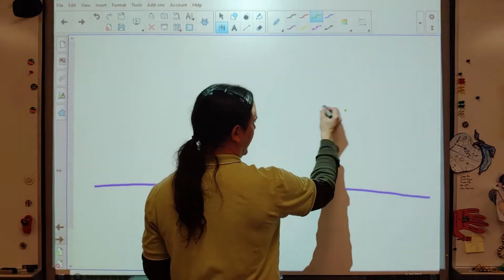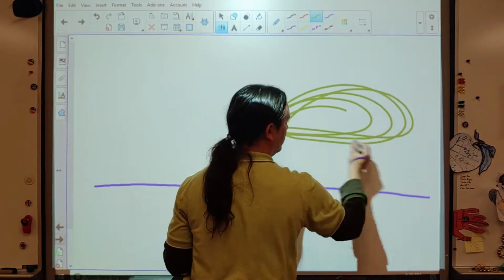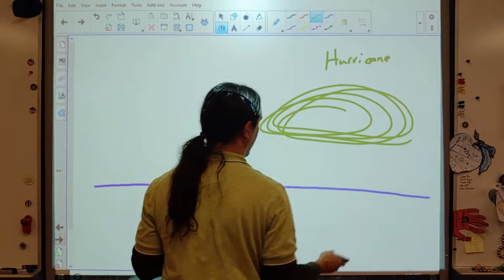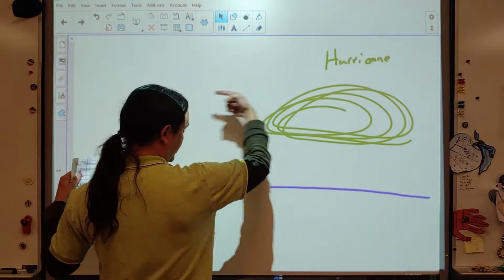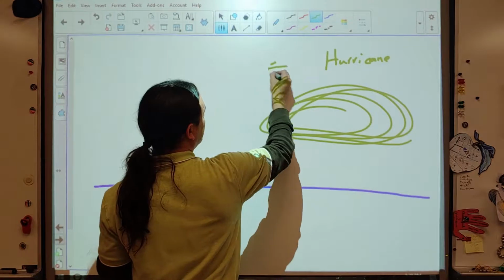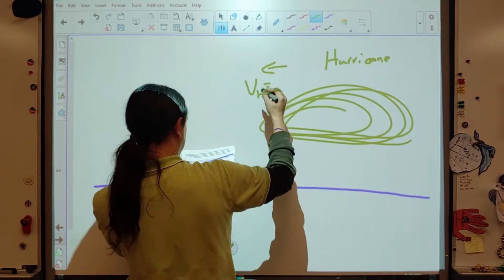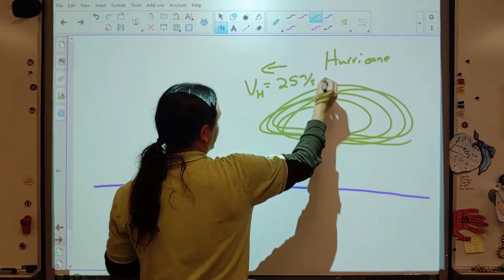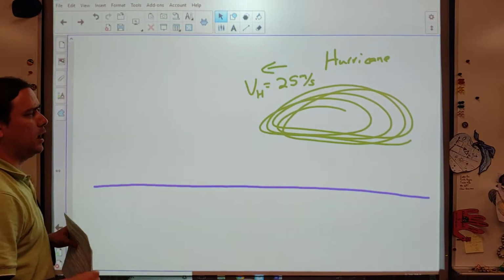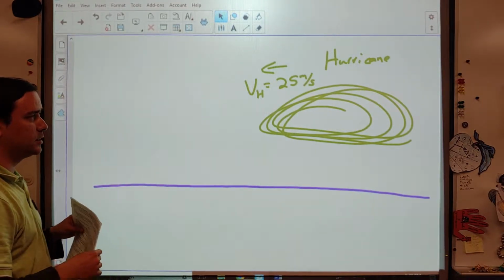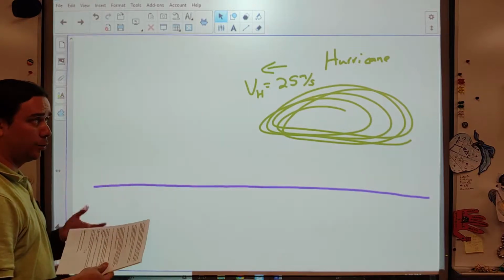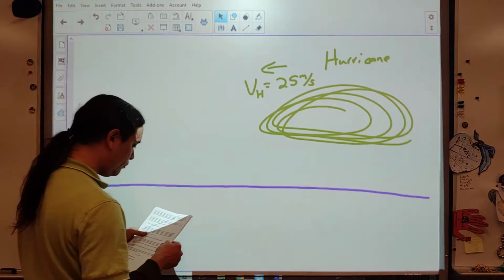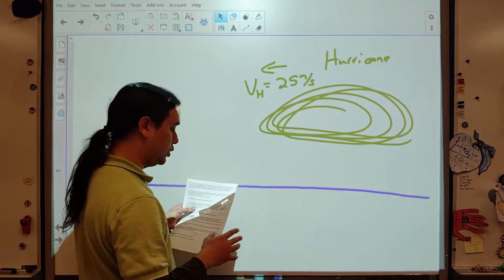So we're going to say that our hurricane is green. Hurricane. Not drawn to scale. And it is moving to the west, so let's say to the left here, that the velocity of the hurricane, or I should say the speed anyway, is 25 meters per second. Now technically it's in the negative direction. We're going to get a little creative with our vectors on this, just so we can simplify it some. You can go through and keep track of the full vectors with their negatives and so forth, but it can be a little problematic. So, all right, it'll make a little bit more sense if we just use their magnitudes.